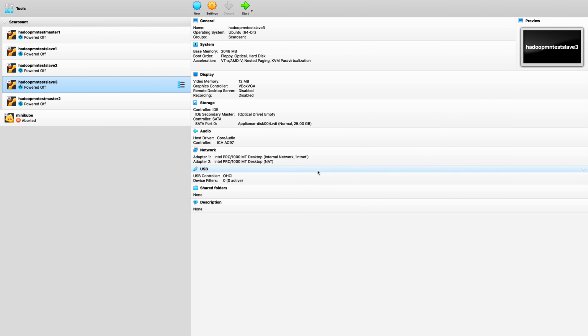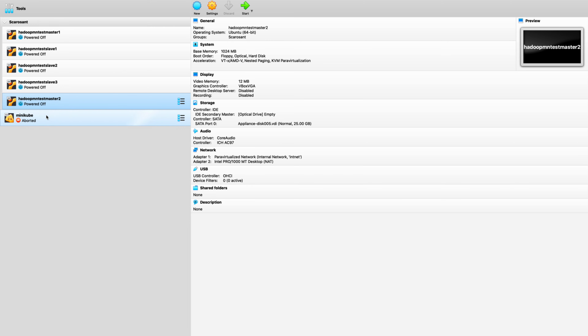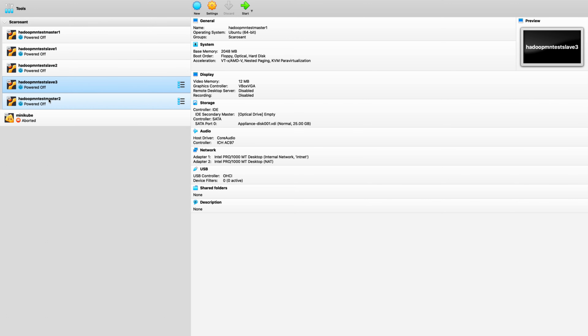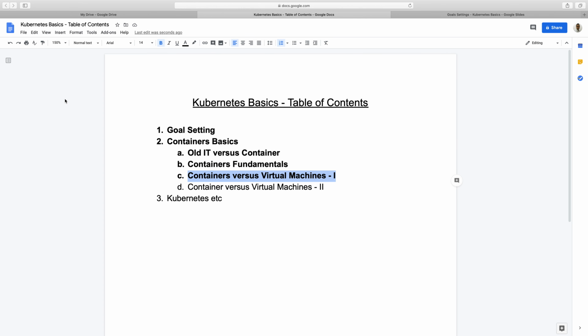This is what your typical hypervisor would look like. I have this Oracle VirtualBox hypervisor here, in which I have made multiple virtual machines. So I've got master 1 here and slave 1, 2, and 3, and another master for high availability. I have Minikube also installed here, which we are going to install during this series of tutorials. But this VM itself, right now I was importing it. It took about 20 minutes for me to import, and my machine went slow, this being an iMac. So yes, virtual machines are pretty heavy duty, very performance inefficient.